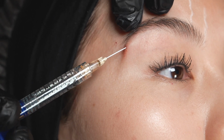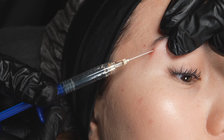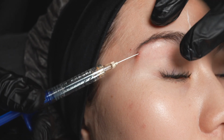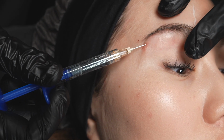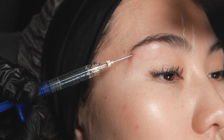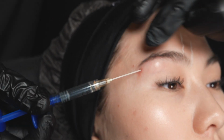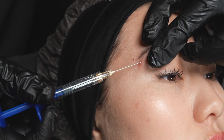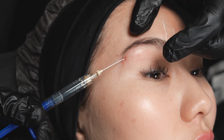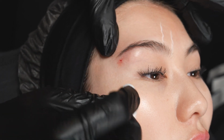Теперь смотрите, нажимаю и ввожу продукт. Почему я выбрала RHA 2? Дело в том, что я не хочу слишком много дать продукта в этой области. Почему? Потому что, как я вам уже сказал, это дает элевационный эффект, ну и потом также избавляет от теней. Наша задача получить максимально естественный эффект. Итак, 0,3 я ввел.